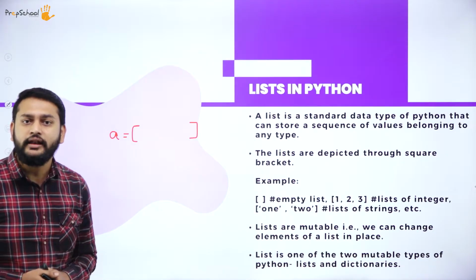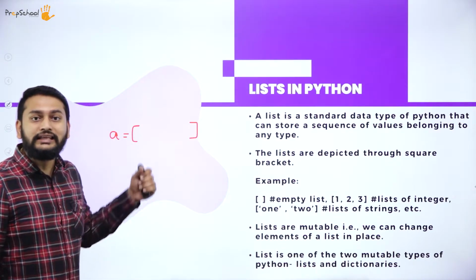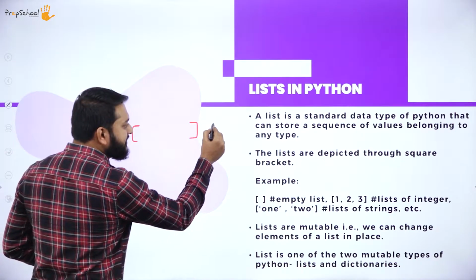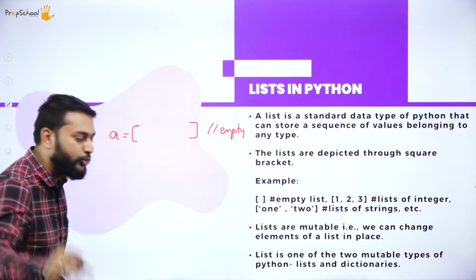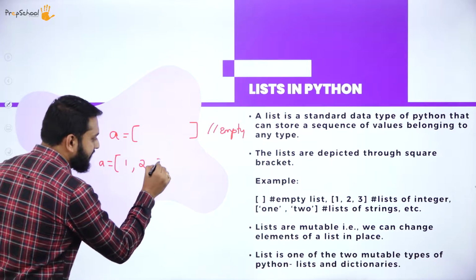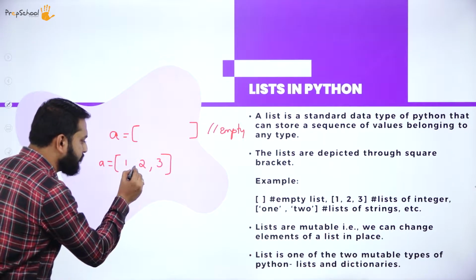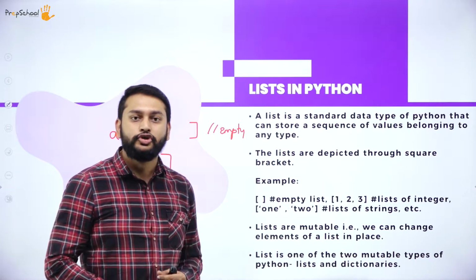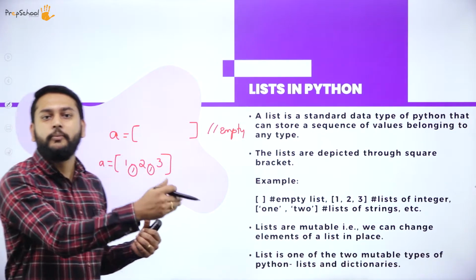What is the next thing that I can understand with respect to list? Guys, whatever I want to store, I can store inside this list. What exactly does it mean? This is an example of an empty list. This is how I create the empty list. Suppose I want to create the list for integers, it looks like this. I have 1, 2, 3. Please observe, I have used comma operator here after each and every number that I have. What is the meaning of it? Each number is getting separated by comma operator.